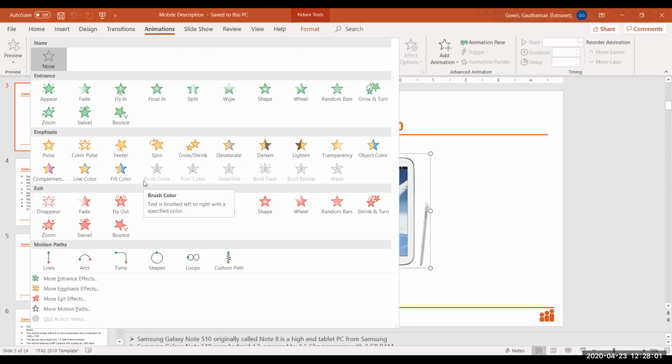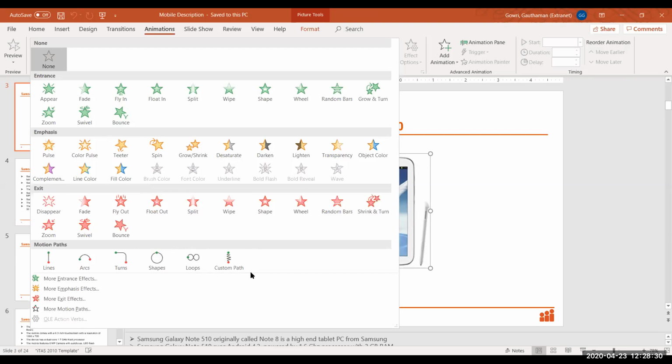Exit is applied when you're about to exit the slide, before it moves to the next slide. And you also have motion paths, which make the object or text you have selected move along the path that you choose. So these are the animations that are available to us.